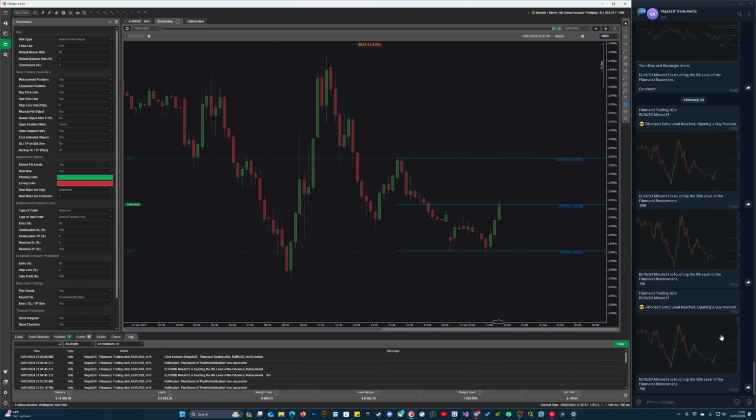This cBot works with as many objects as you want and can alert you through Telegram, email, and sound. Keep watching because now I'm going to show what each parameter does.